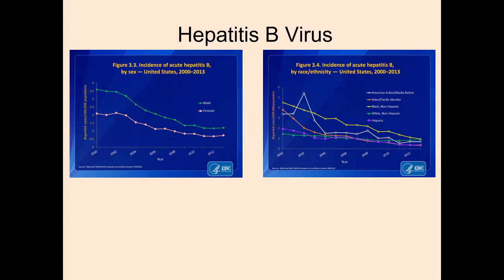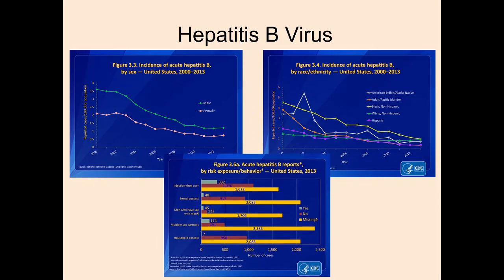Here we have it broken down by race and ethnicity. I think what your eyes might be drawn to first and foremost is that white line with the spike in it. That's got to be some kind of weird data. That 1 year, 2002, that must have been an unusual pattern for that white line. So try not to look at that. It's probably an anomaly. What you want to look at is that overall, for all races, the rates have been going down. So you're looking at a nice downward trajectory across all different racial groups.